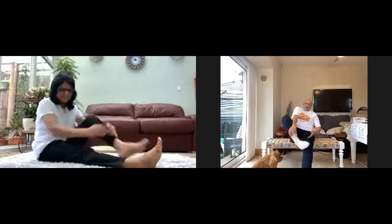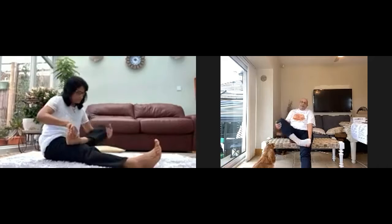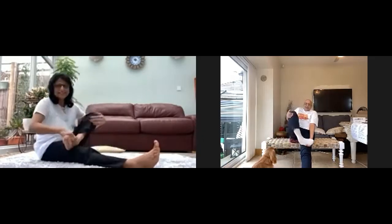Now do the other leg again, same thing. Breathe in and breathe out. Breathe in. Mani is much more flexible than myself. You can see, he can almost touch his nose with it. That's what he's been doing for perfection. But listen to your body. Your body is your asset. The last thing.